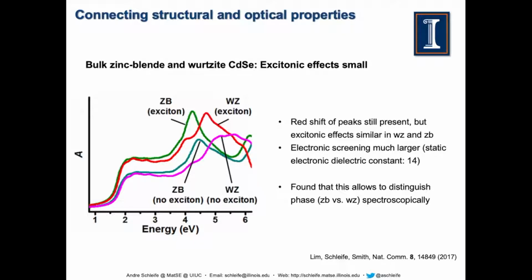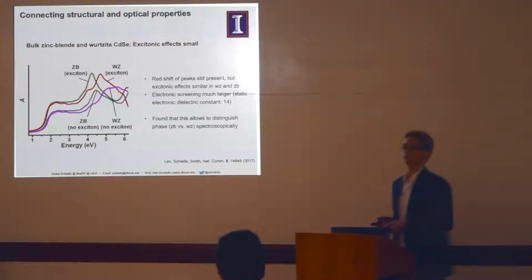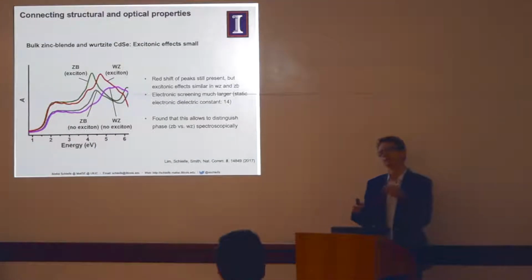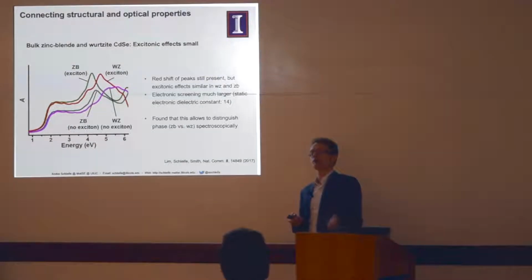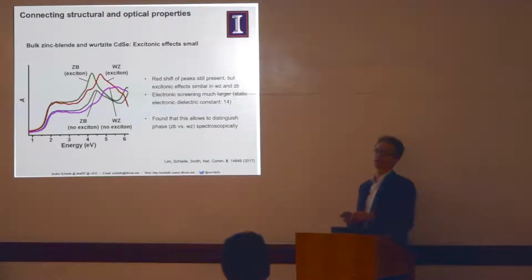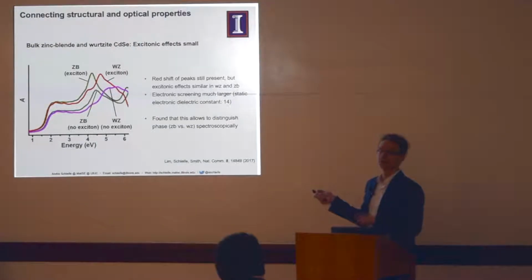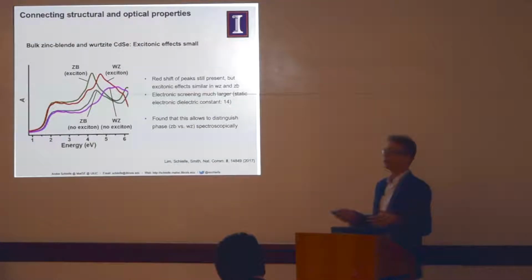Now you probably ask, well, after talking about the importance of excitonic effects the entire time, why do we now neglect them? Well, in this material that's actually justified and we know why. The reason in this case is, compared to magnesium oxide, the electronic screening in platinum selenide is much, much larger. If you look at the dielectric constant, magnesium oxide is something like 3, platinum selenide is something like 14, and the importance of excitonic effects scales quadratically with the inverse of the dielectric constant, meaning a material with a large dielectric constant has very little excitonic effect. So this actually physically motivated the fact that we can neglect it here.